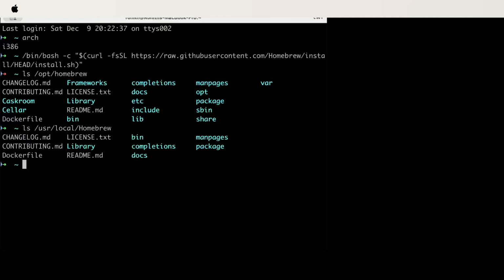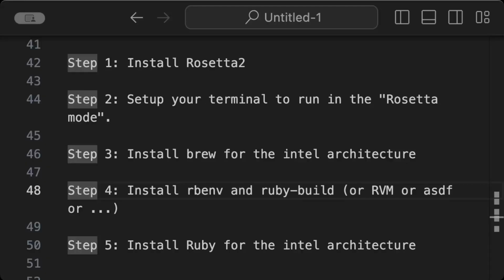There you go. I have the /usr/local homebrew as well, which is my Intel homebrew. To make the Intel homebrew easily accessible, I have also set up an alias called ibrew for Intel homebrew. This alias will come in handy later. You'll see. On to step 4.